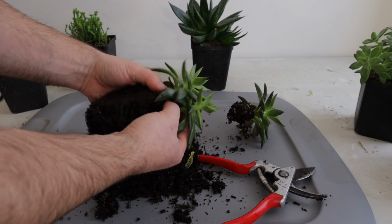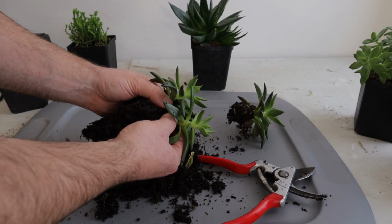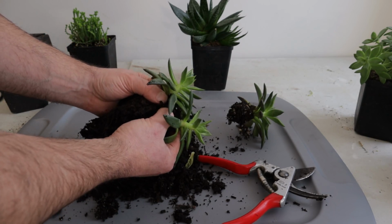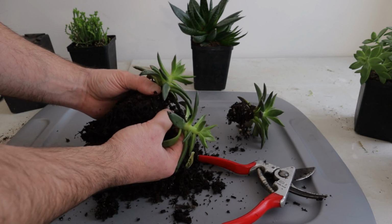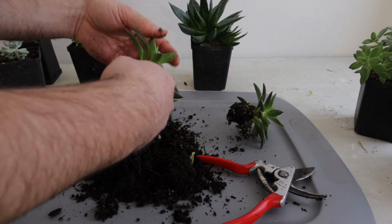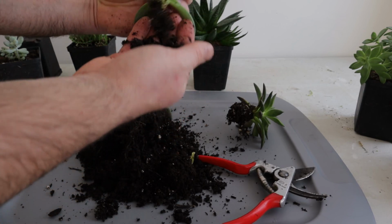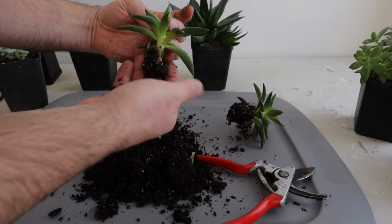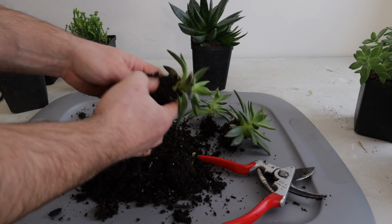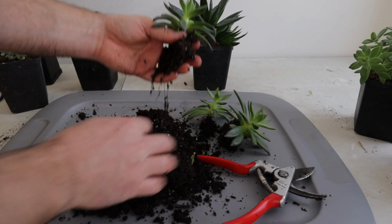Next, let's look at these ones here. Now, if I just pull very gently between the two, maybe I can even do it by hand, which it looks like I've done successfully here. This one here also has roots attached. And the third one, after I break it out, has roots as well.